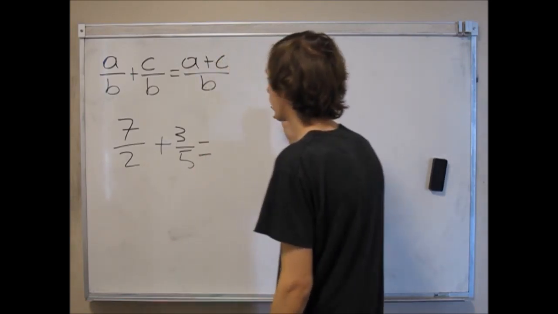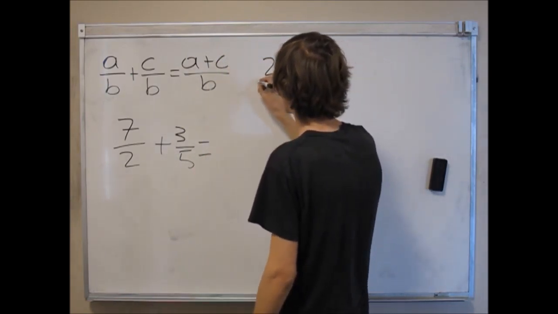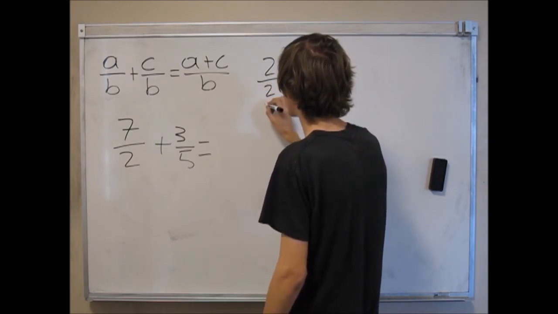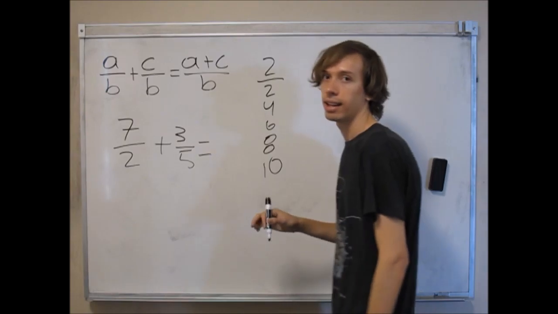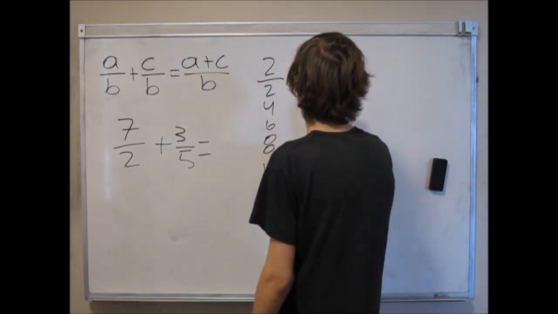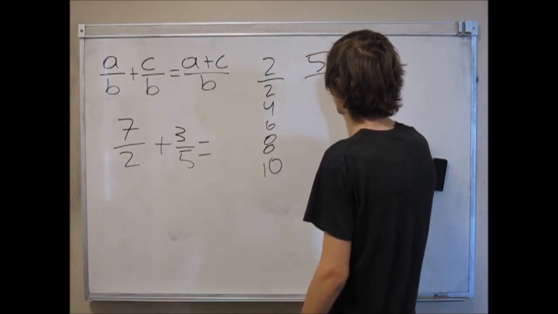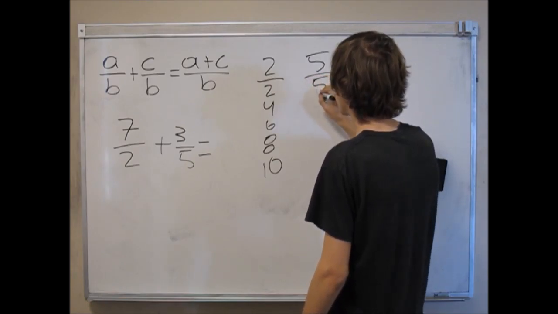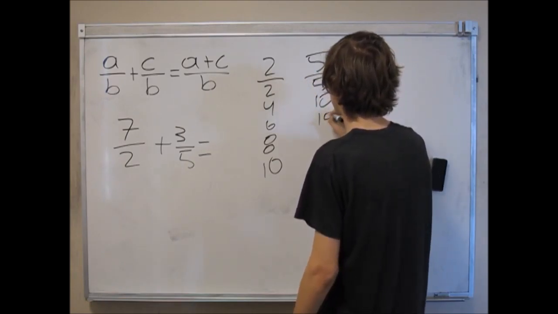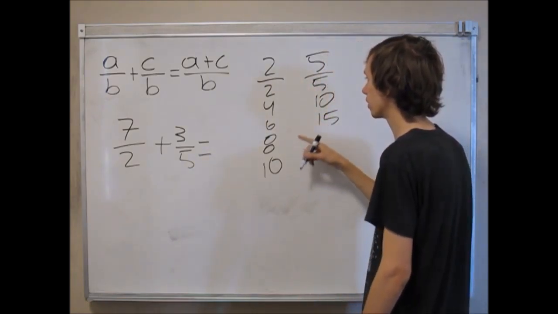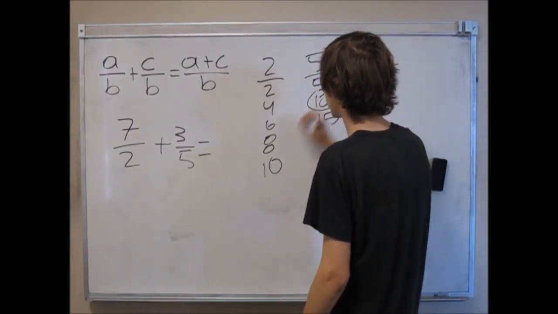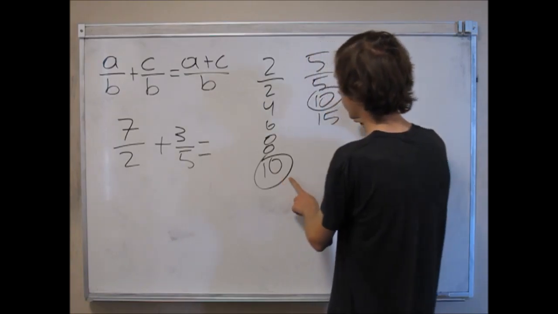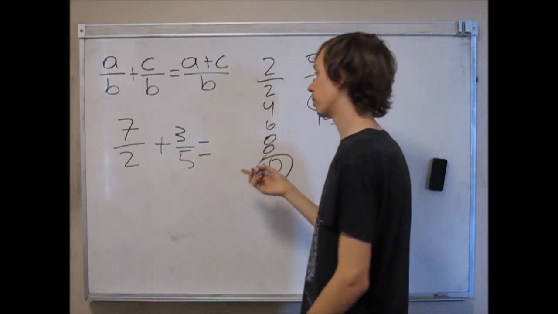So one way we can do that is we could just look at all the multiples of 2, right? So that's going to be 2, 4, 6, 8, and 10. And we could keep going, but you'll see why I stopped there. And then we'll look at all the multiples of 5, right? So we have 5, 10, 15, etc. But I can already stop because we've already found one of these that are the same. So the first one that was the same was the 10, so that's our lowest common denominator.